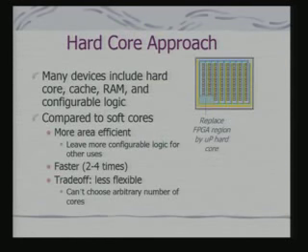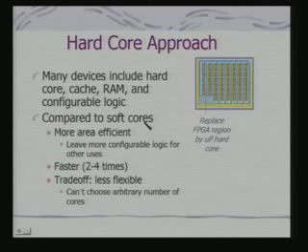On the other hand, the hardcore approach, in fact the accelerator design, is an example of exploitation of this hardcore approach. Many devices include hardcore, that means a processor, cache, RAM and configurable logic. In this case, your memory architecture is also not available to you to decide. It is a kind of fixed memory architecture. What is available is primarily configurable logic.